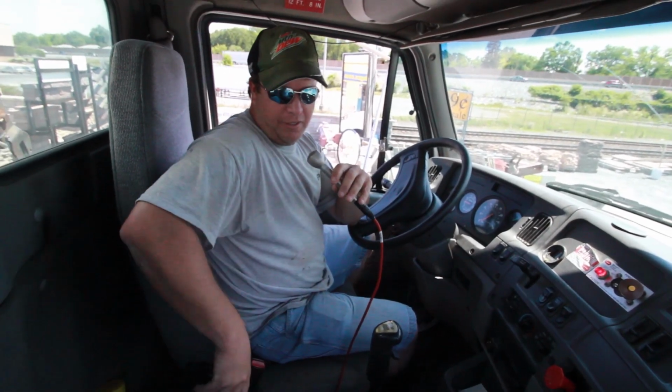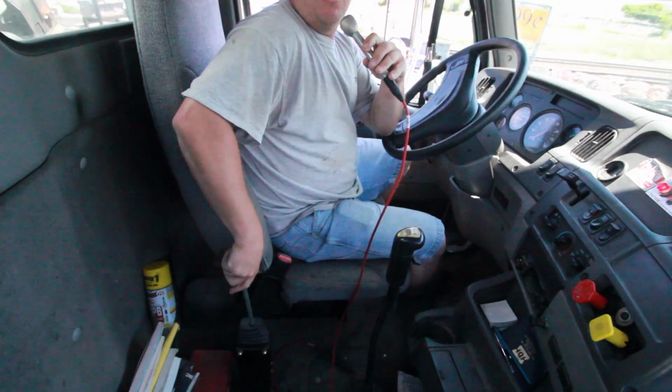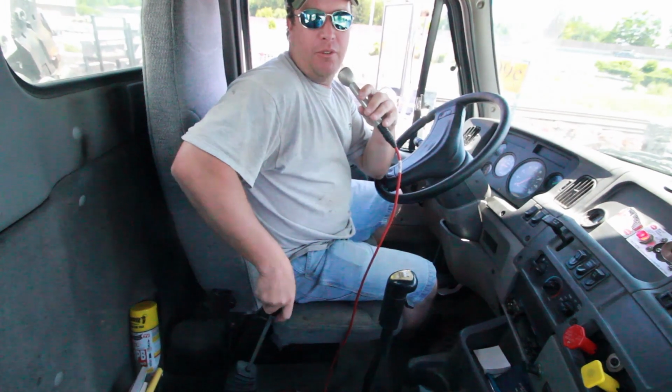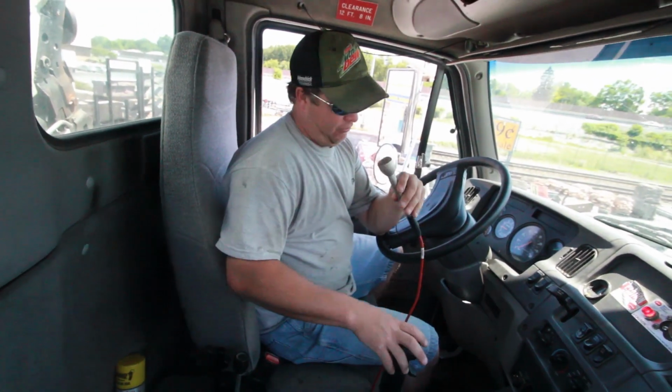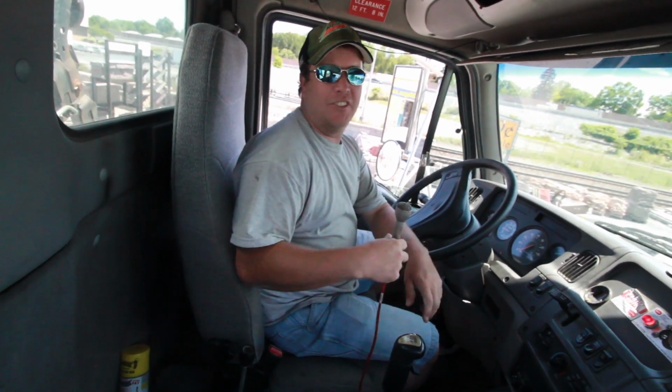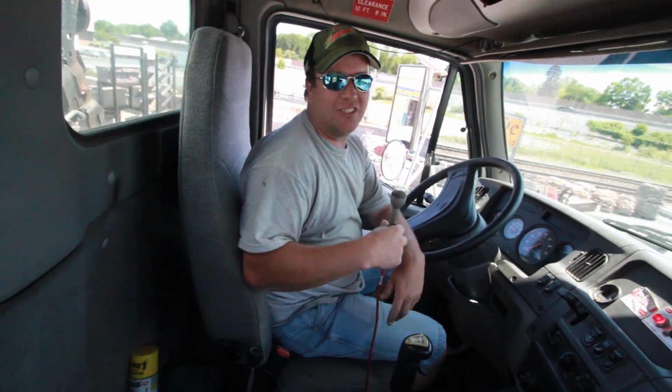When you're dumping, the lever down here controls your dumping. Back would raise the bed, down would bring the bed back down. Are there any quirks or anything else? There's nothing else really in the truck. Everything else is going to be outside.